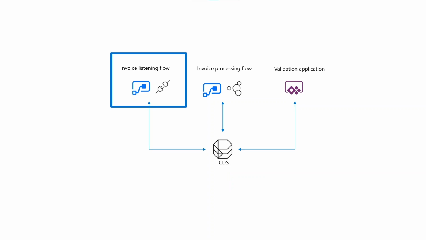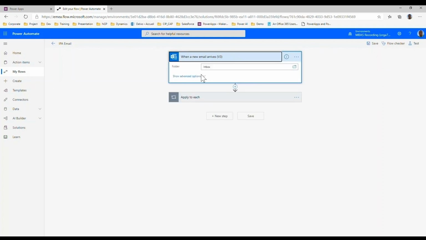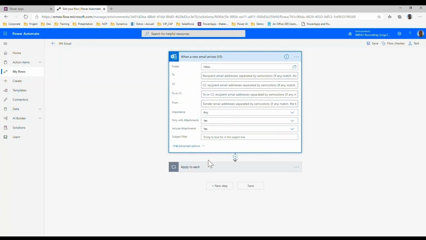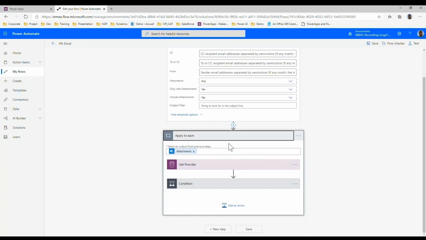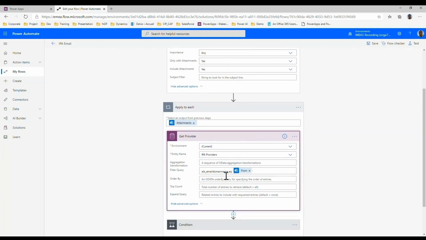The invoice listening flow captures invoice document received in emails and extracts relevant metadata about this invoice. When a new invoice email is received, this flow saves the invoice document in CDS, and it also extracts the name of the provider based on the sender address.